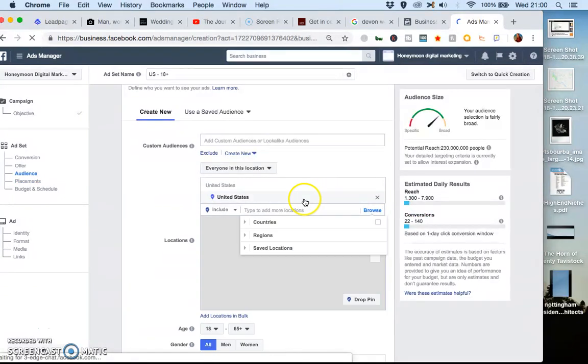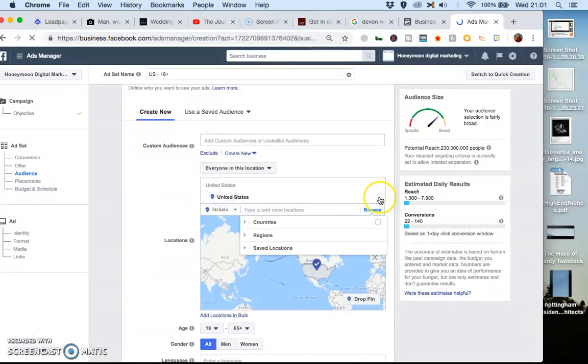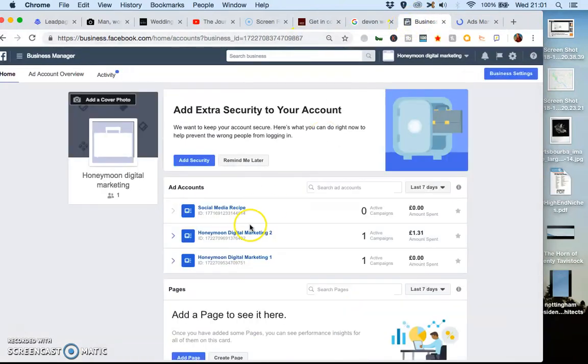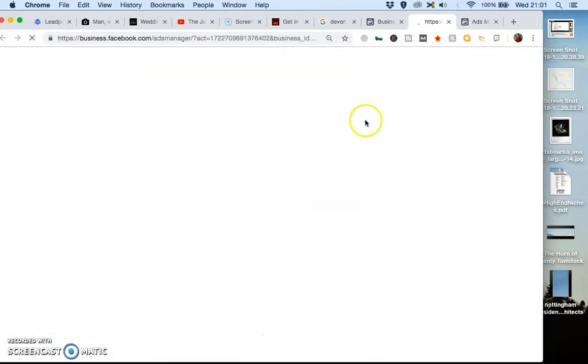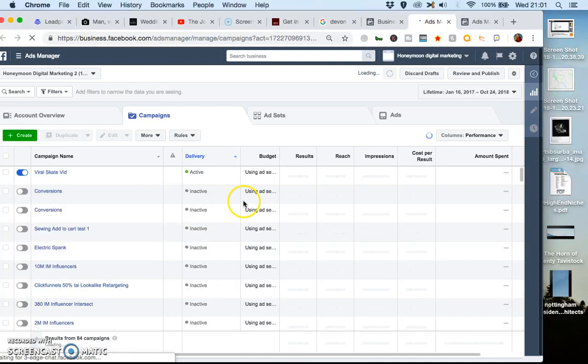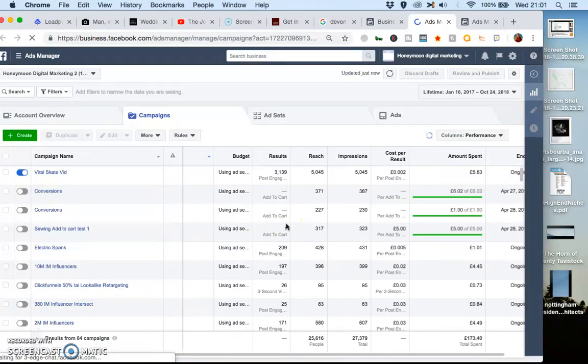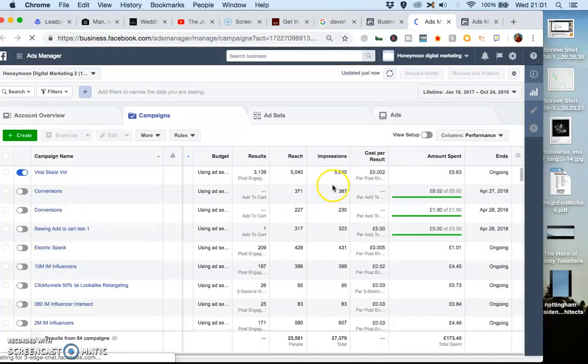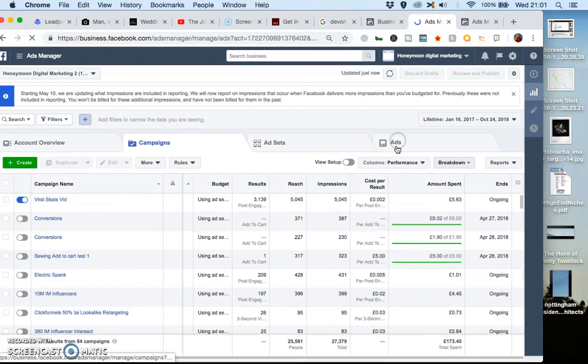So what we can do in Facebook, and just to show you why I'm doing this, is that on Facebook you can get much lower cost per click. So we saw that $4 was the average cost per click that people were paying. If we just come over here to my ads account, and show you some of the results from different campaigns that I've run, and show you how low you can get the cost per click on Facebook.